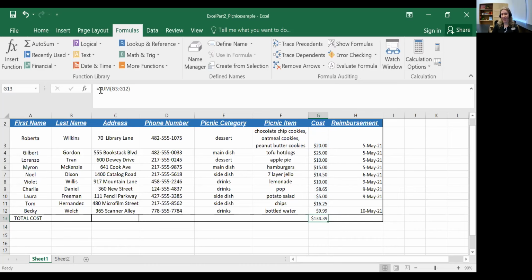You could also create this formula yourself, because it's addition, without having to type in G3 plus G4 plus G5. You could do it with the colon like this, and that is known as a range. The first cell to the last cell is a range of cells, and to represent that, you can put the colon between them. So that is an easier, more efficient way, in my opinion, to get the summation of how much your total cost is going to be.